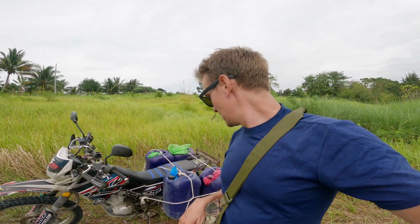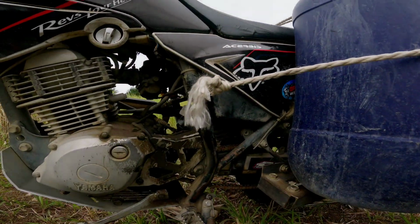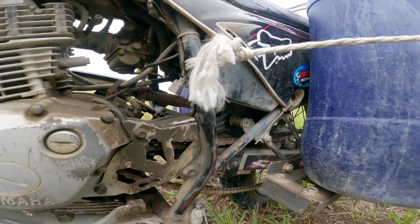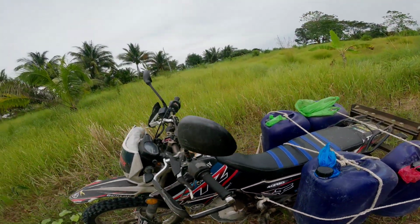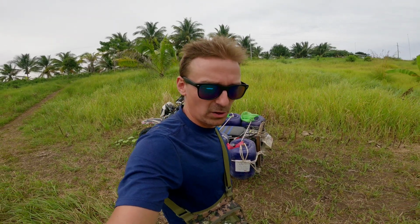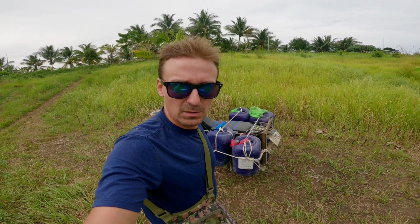Driving on the straight way, that is just fine. There are just some noises coming from the motorcycle, from the shock, but I think all in all it's just fine. I just cannot drive too fast, and the engine is also very hot. So we should really not do this too often, but we have totally no choice. We have no water here, and that's the only way to bring water up here in the mountain.